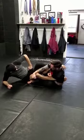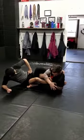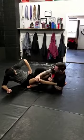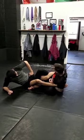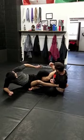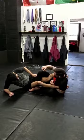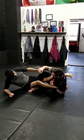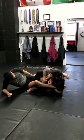All you have to do for the sub is just hold it, flex into your partner a little bit. Don't get off of your elbow. Okay, don't lay back, stay upright. Pull your arm back. Look at his heel and just start to flex for the tap. If he straightens his leg, it's a knee bar, so be careful. So look how I shrug out, it's pressure on the inside of his kneecap.